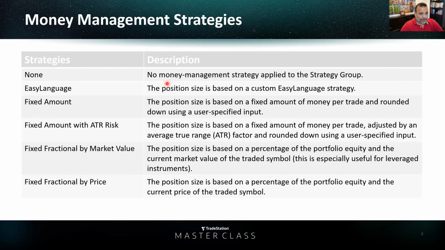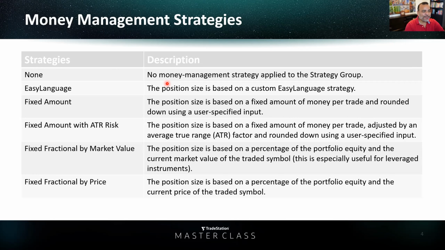In the PDF, I provide a brief description of each one of the strategies for money management. You can see at the very top of this table, it starts with None, and that's the default for Portfolio Maestro. No money management strategy is applied to the strategy group. Then we have EasyLanguage, so the position size is based on a custom EasyLanguage strategy. So you'd have to programmatically decide how many shares you're going to be using. The ones we're going to be looking at are not the top two.